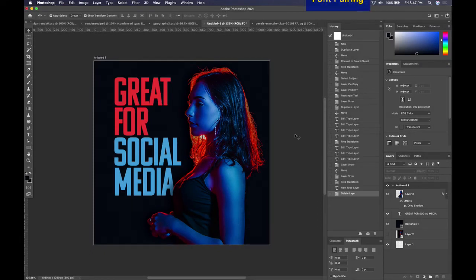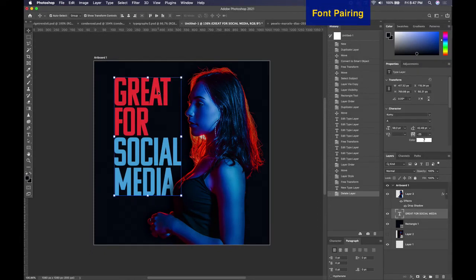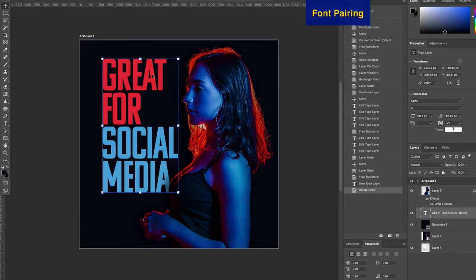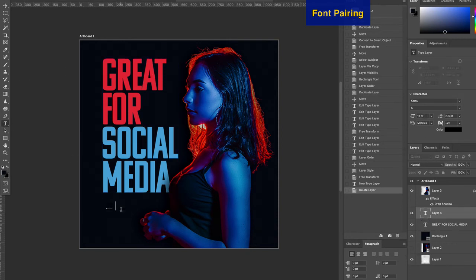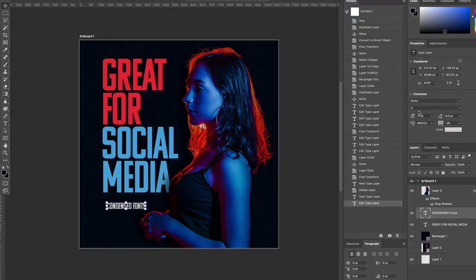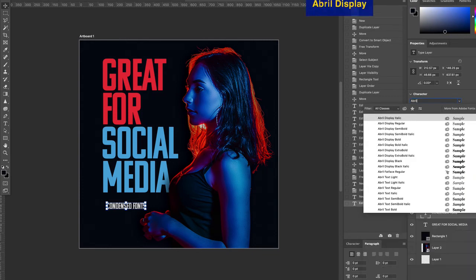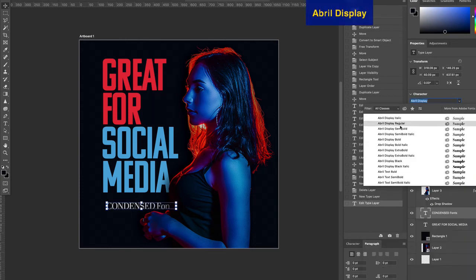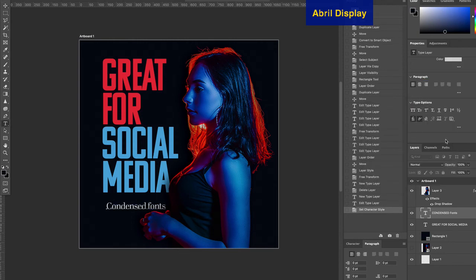So I want to practice a little bit of font pairing. We have this really bold, condensed, tight typeface. Let's find a serif typeface to pair well with this to tone it down. So we're going to have a little small subheading, and let's make it a white color, or maybe not even a stark white, but a light gray, just to tone it down. Let's use Brill Display, a nice classic serif typeface. And we can even make this italicized. I think that would be a nice touch for a serif typeface.